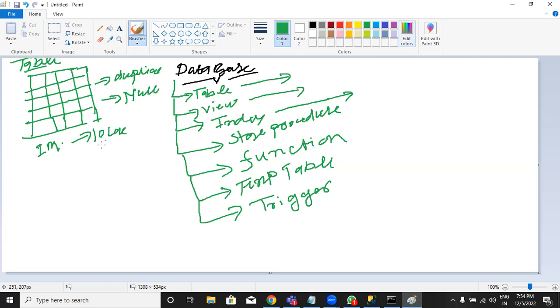Let's suppose we have 2 lakh duplicate records, and I'm searching for the Hari data, checking all the identities. So what will happen when I run the query?